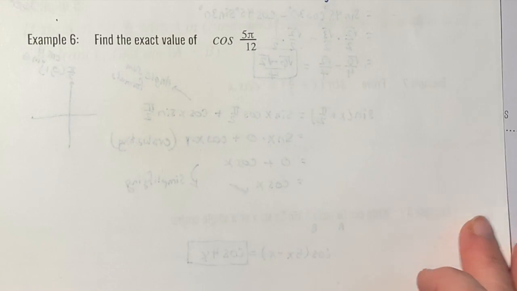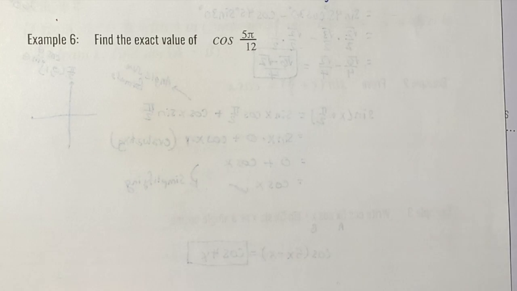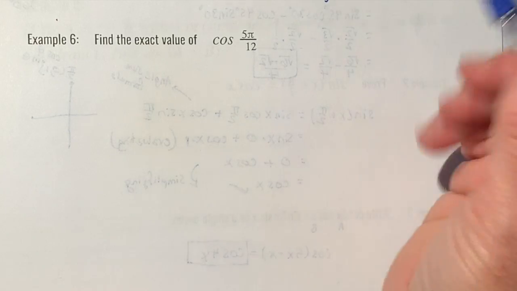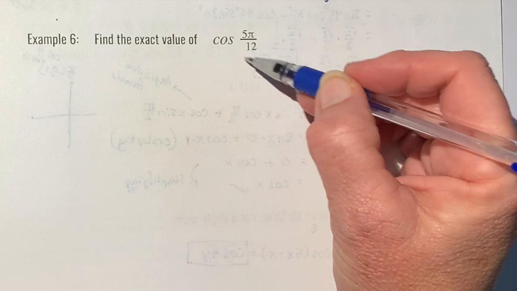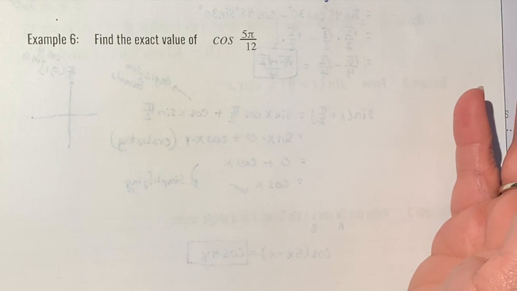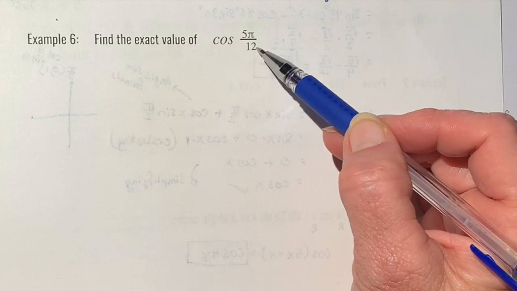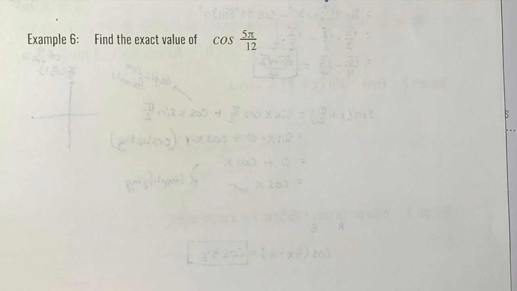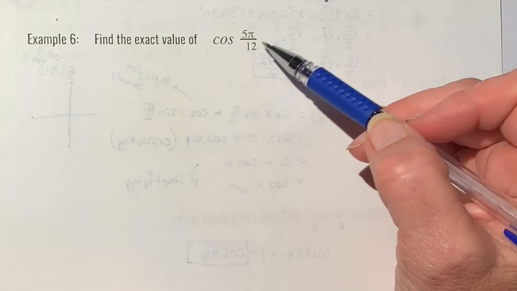Number 6. Very similar to the very first angle we did, where we wrote, I think it was, the sine of 15 degrees, and we wrote that as 45 minus 30. We want to do the same thing, but this is a cosine. The trick to this problem, just like the trick to number 1, was to determine what common angles we're going to break 5 pi 12ths into. It can be a sum or a difference. There's probably more than one correct way to do that. But this was going to be a little bit more challenging just because it's in radians.